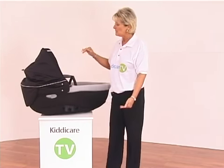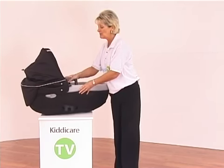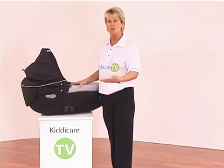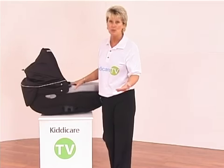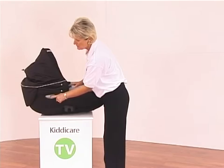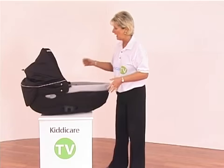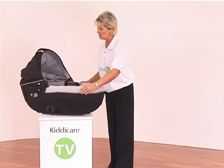I'm using my fingertips and that's still staying perfectly stable there. Now as I said, it is perfectly suitable if you wanted to sleep baby overnight. You will need to, however, either have it on the wheels or have it on a wooden Moses basket stand. You also have 2 little openings on the side here, and again that's ventilation to allow airflow to go through into your system.